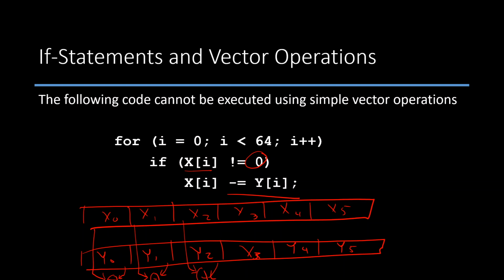Well, one of the ways that we can handle it is that we can have a set of flags. So I have 6 elements in my register. Let's create a 6-bit flag. And that really didn't work very well, did it? Let's try it this way. So I have a 6-element flag. This is just a set of flags. And in some of these positions I have 1s, in other positions I have 0s. And what's going to happen is I can do a conditional execution.